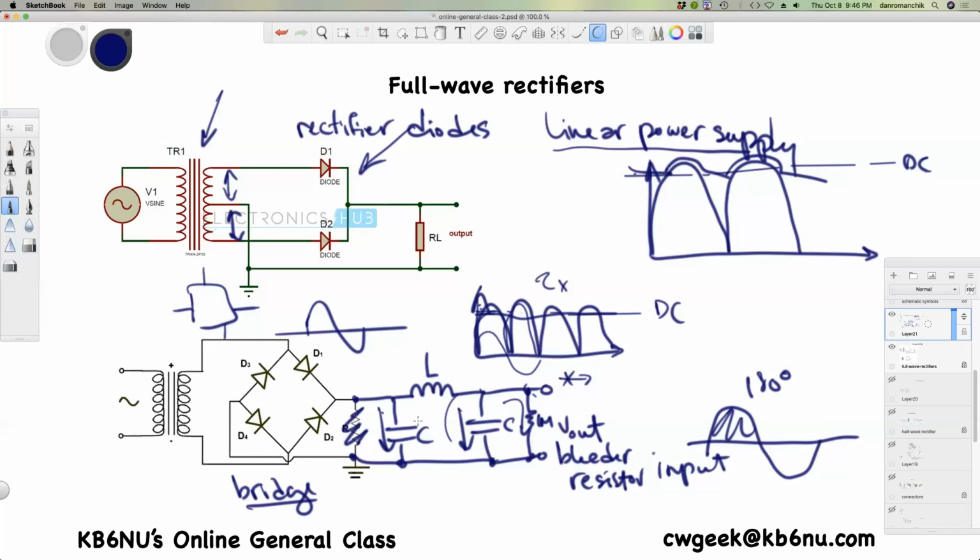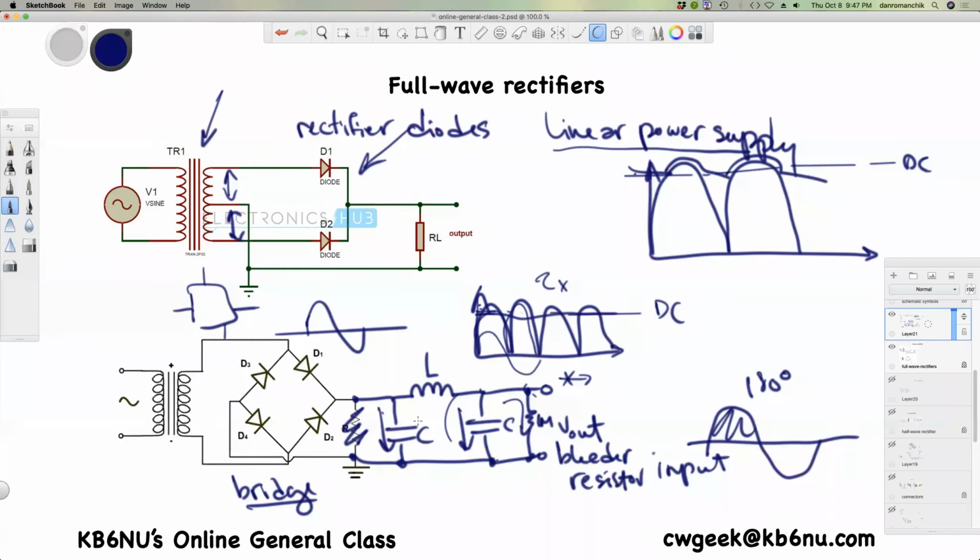But because they use this switching, especially say 10 or 15 years ago, the switching supplies were very noisy. I mean, they would generate a lot of noise that you could actually hear in your radio. Nowadays, they've improved the design so much that that's not quite so much a problem anymore. I would feel comfortable now about buying a switching supply, whereas I wouldn't have 10 years ago. In fact, that's why I've got the linear supply I do, because I just wanted to avoid any kind of switching power supply noise. But if I had to do it over again today, I probably would end up buying a switching supply.